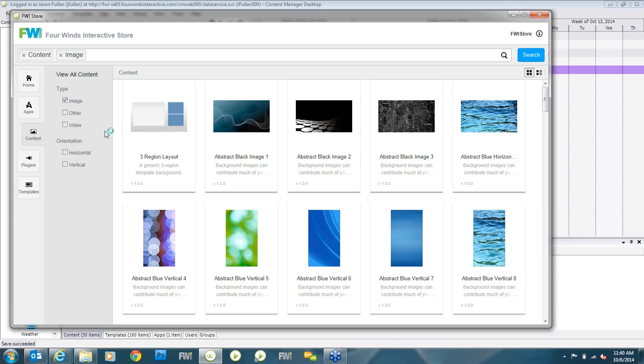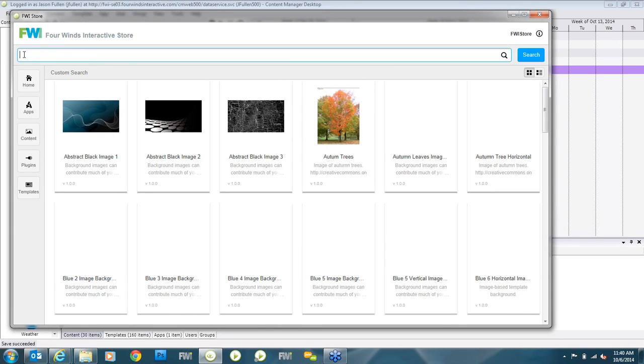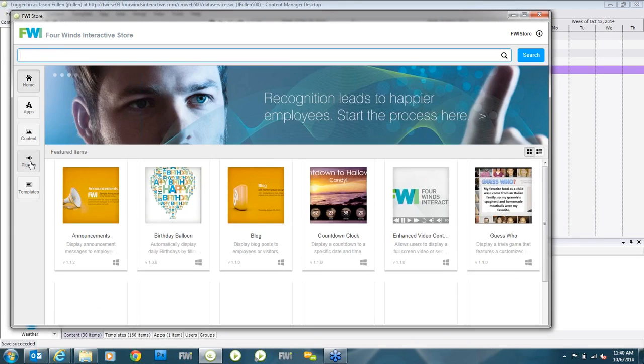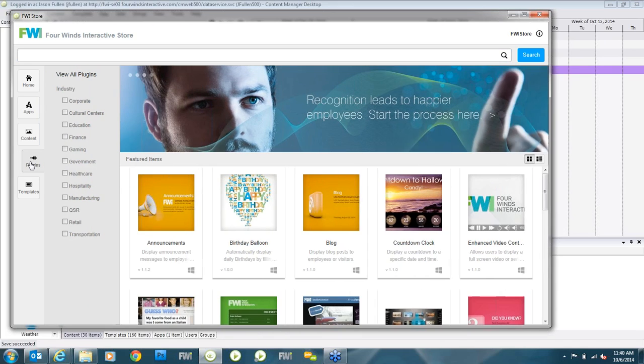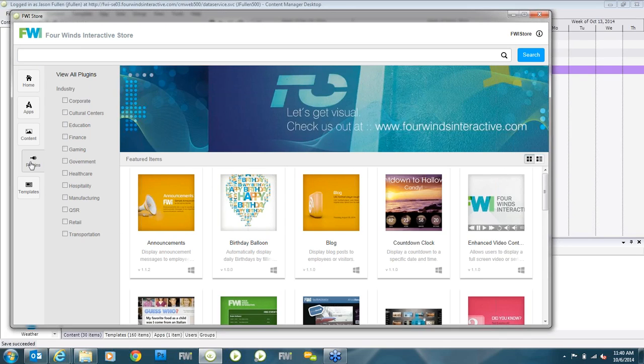And as I mentioned before, you can also drill down further. If we're looking for horizontal-only applications, you can see it whittles it down. And again, as we were talking about before, everything's being added up in the search bar at the top of the display. So you can add custom search parameters here to these standard built-in search parameters, or you can just go with the standard boxes. I keep talking about applications as far as what FWI Store offers.